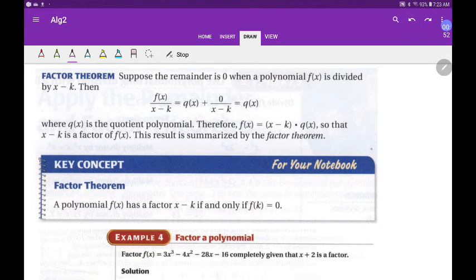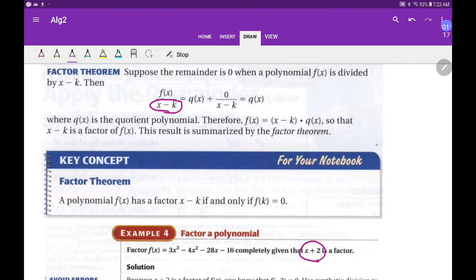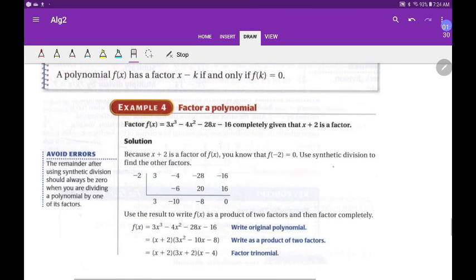Okay. So what if we divide by x minus k? Well, that means that x minus k is a factor then. If it goes into it evenly, and k could be whatever constant you want, x minus 2 or something. Down here we're going to do x plus 2. So that's our factor. In this case, k down here would be equal to minus 2, because if I subtract a minus 2, I get a plus 2. Okay, anyway. If I do that, and I get 0, then that's a factor.